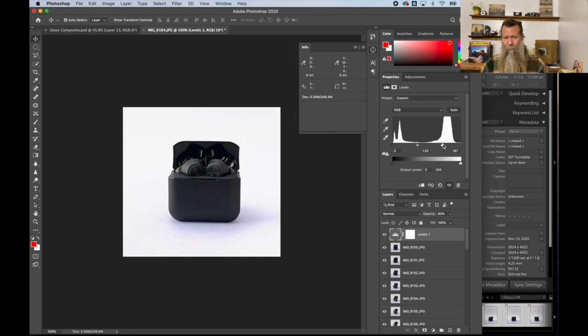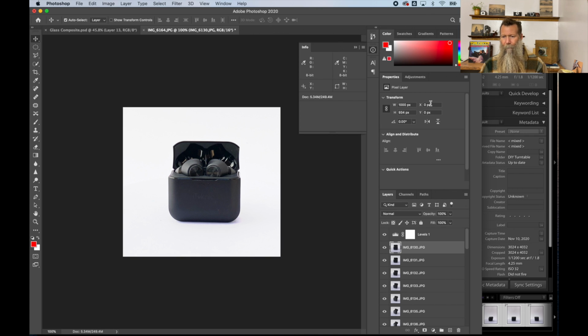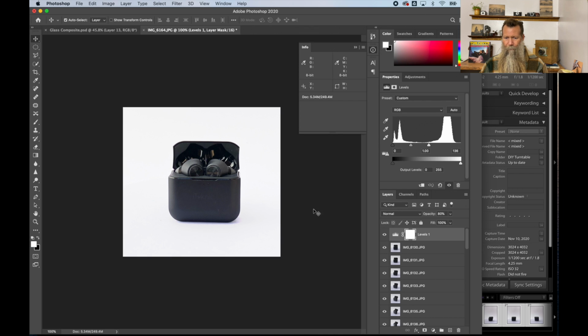Now I could keep clipping this, and try to get it closer to 255, but I actually probably don't want to, I don't want to lose that drop shadow. So I'm going to go ahead and back this off a little bit and make sure that I'm losing that edge. The edge is what I really care about. But I want to keep a little bit of that drop shadow. Okay. So we'll go ahead and go there.